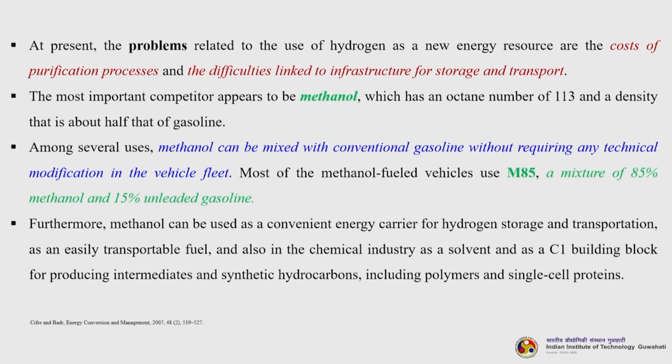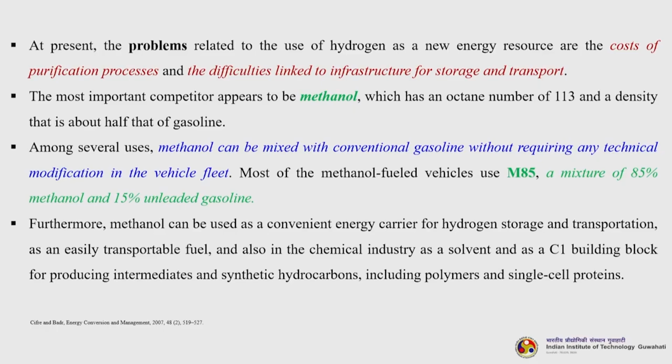At present, the problems related to the use of hydrogen as a new energy resource are the cost of the purification process and the difficulties linked to the infrastructure for storage and transport. You must be aware that huge work across the entire world is going on for hydrogen storage. Still, many things are unanswered and people are working day and night to make it successful. There are interesting works already being commercialized also.